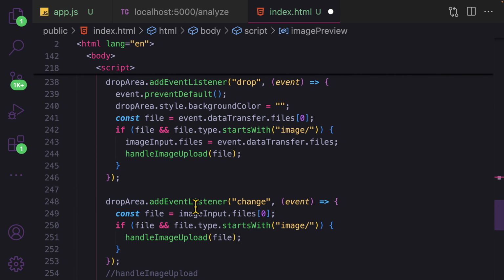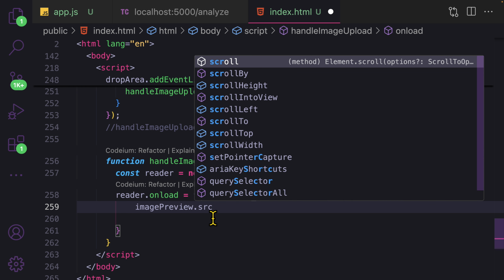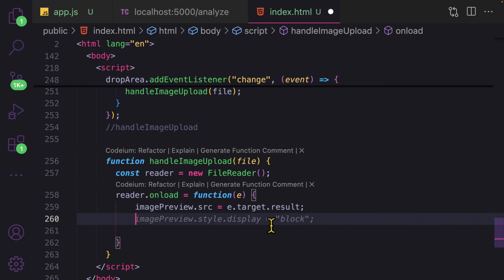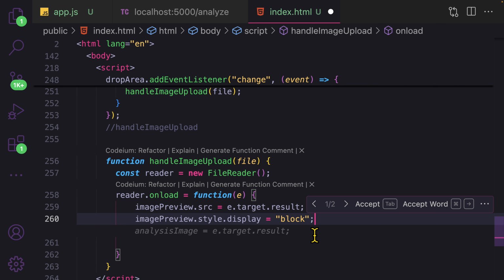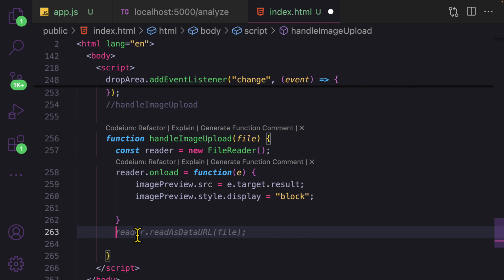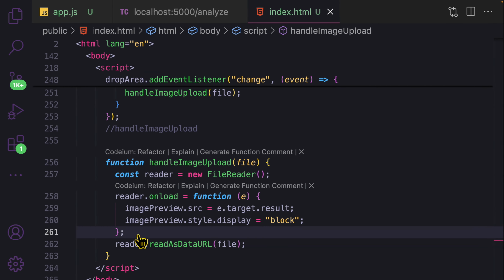So let's call that one and use the property src, which is equal to event.target.result. Then let's use the styling style.display equal to block. And lastly, we're going to have the method reader.readAsDataURL, and this method will help us to preview the image.